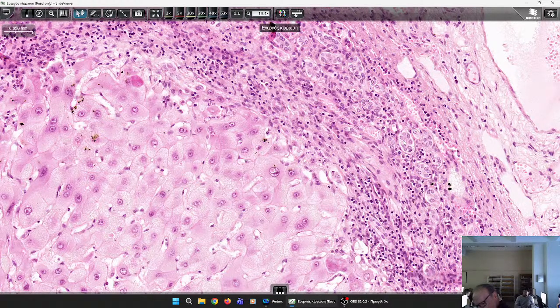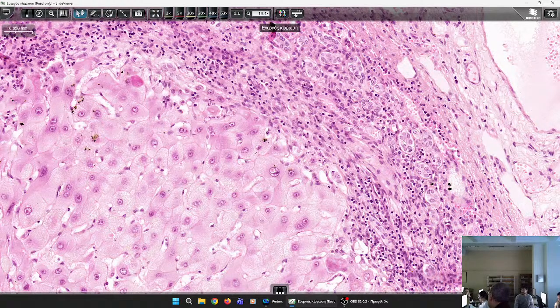More specifically, the relation of the smallest regenerative nodule to the biggest septa. If you have small septa, medium-sized septa, large and very large septa. Very large septa is defined as twice the diameter of the smallest nodule. Good. Exactly. So the answer is this: when you use the word septa, you are already in the field of cirrhosis, at the stage of cirrhosis.